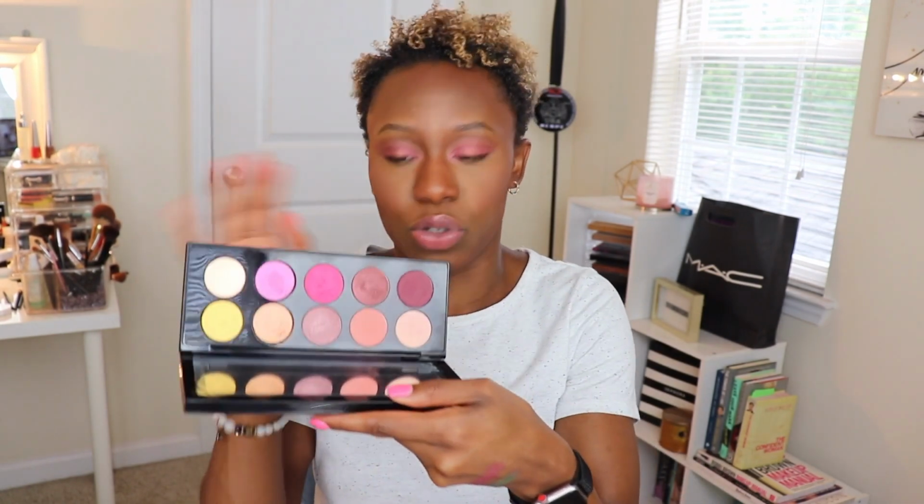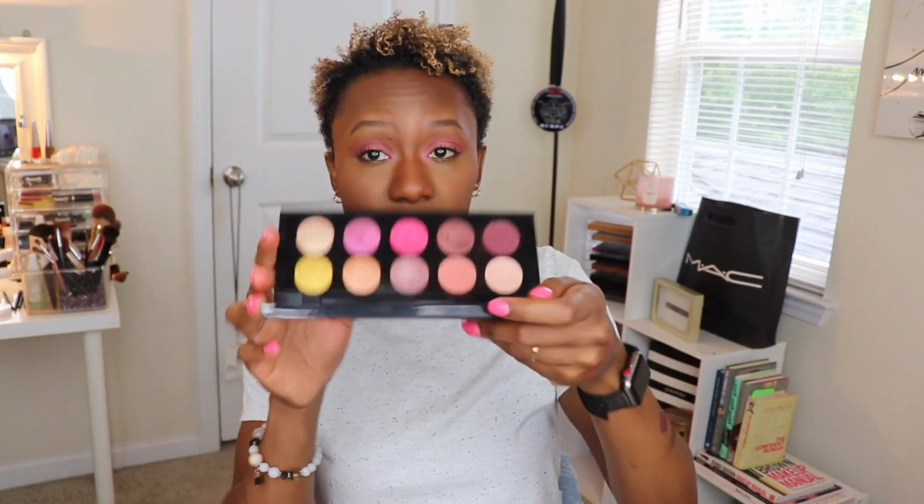So again, palettes are very, very similar. If you are someone who needs a lot of mattes, you like a lot of mattes, you don't want this palette because there's only two. If you're someone who maybe likes a lot of glitz, you like a lot of shimmer, don't care about mattes, go with this one. If you want your mattes because that is just the basis and the foundation of your eyeshadow, and you still like the purpley mauvey tones, I would go with Natasha Denona Love Palette.